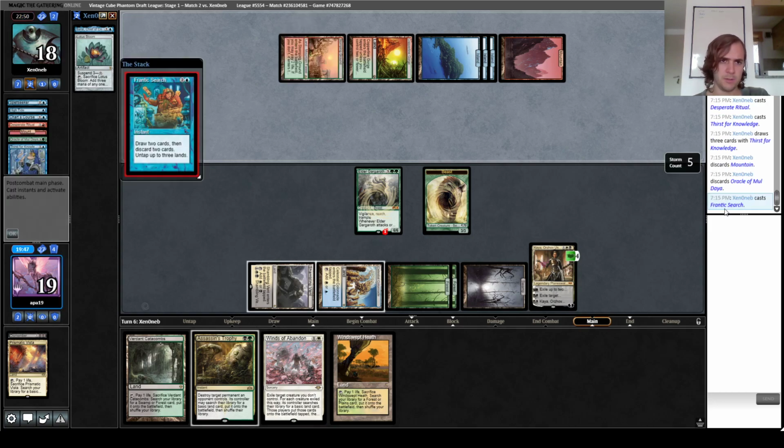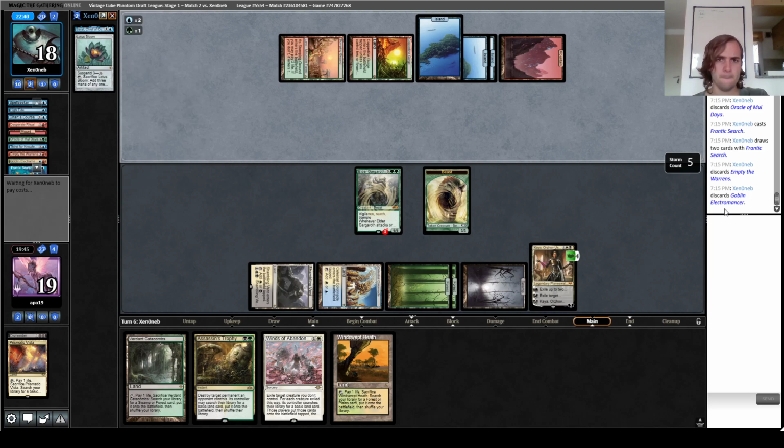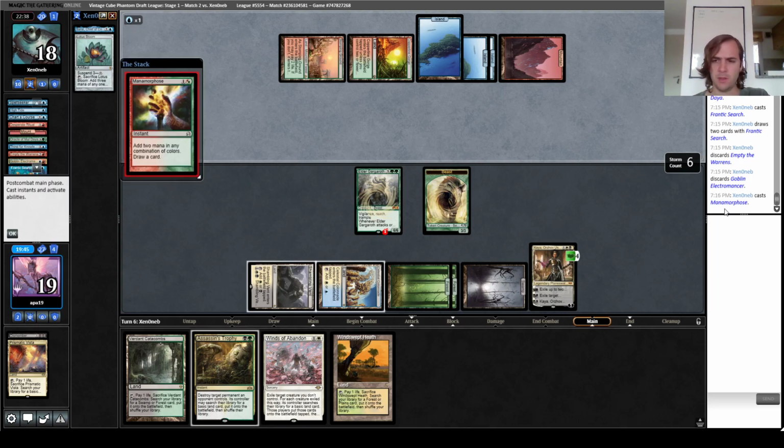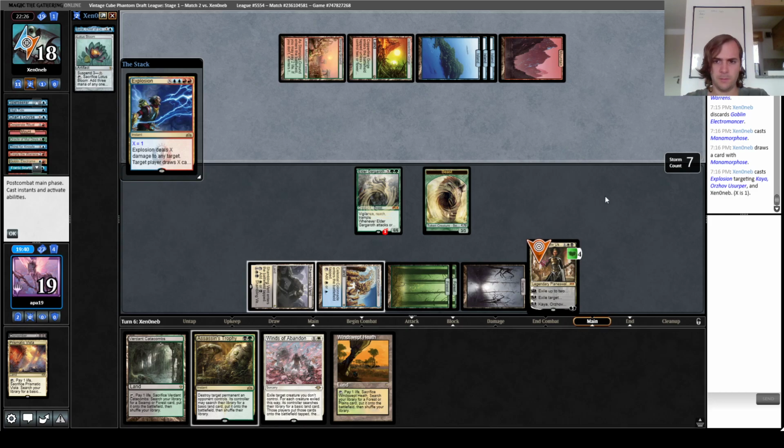Scar's Oracle, Frantic Search, and make 6 mana, 9 mana, not 6, sorry. They loot, discard Empty and Goblin. Hmm. They untap only one? Yeah, they miss. Wow. That was a misplay from them. They could have untapped 3 lands and more mana. Or maybe just my connection is kind of moby.